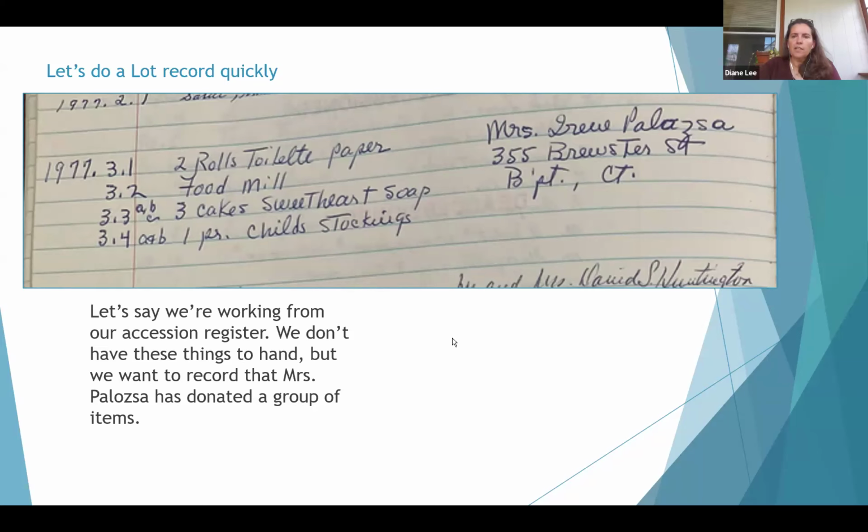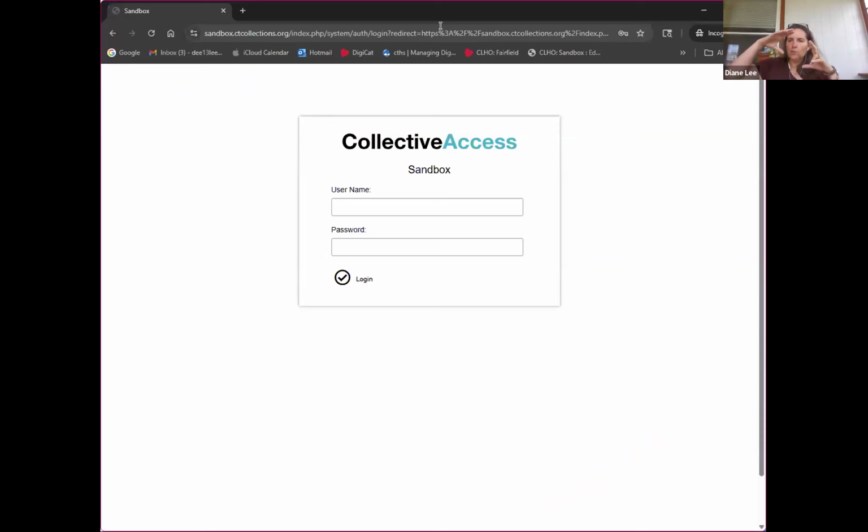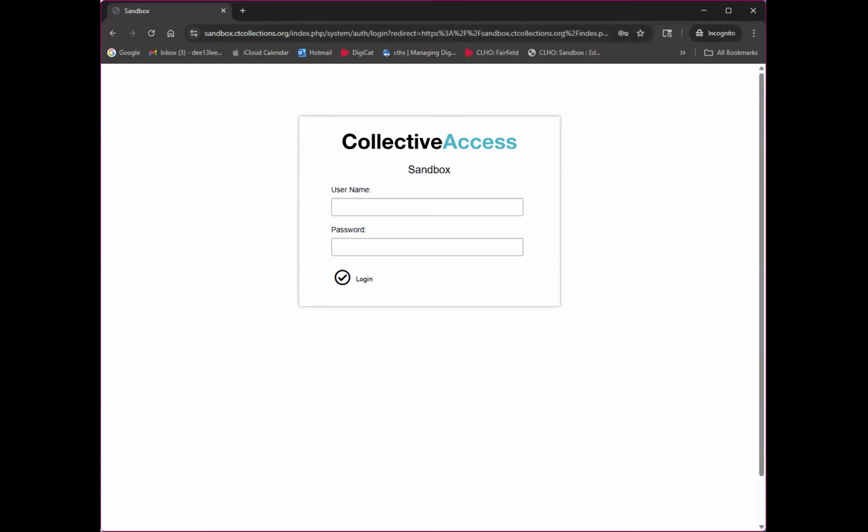All right. And can you guys see that screen okay? Because my window is really small, so I can see it. All right. This one's smaller. There we go. That's better.